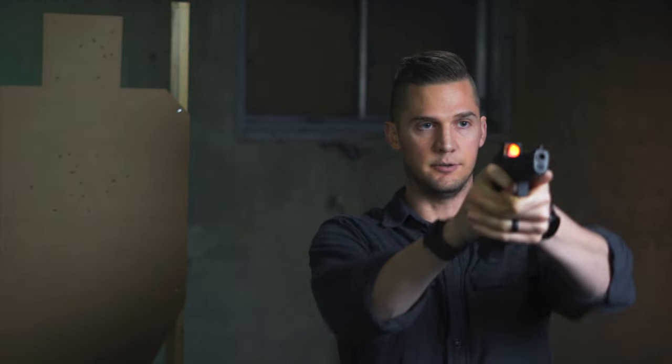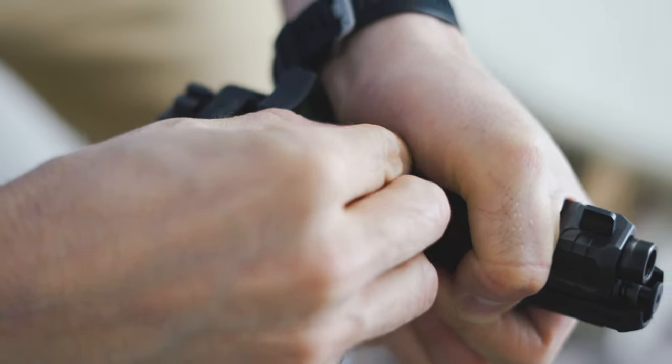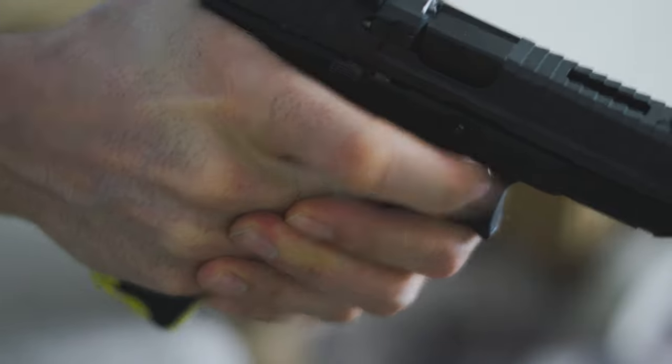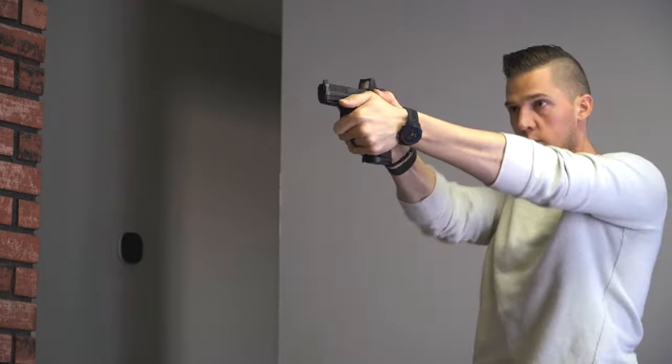Once you dry fire your pistol, you'll have to pull the slide back at least a few millimeters to reset the trigger again. If you want to ramp things up, putting a piece of cardboard between the slide and the barrel will keep your firearm out of battery and allow you to pull the trigger continuously. This doesn't have the function, break, and reset of a standard trigger, but it does allow you to continue working on different aspects of your fundamentals without developing the bad habit of firing one shot and racking the slide to fire again. With those tools, you can set up a similar course of fire to the range, but you don't have a way to quantify your hits and know if you're being accurate as well as proficient.